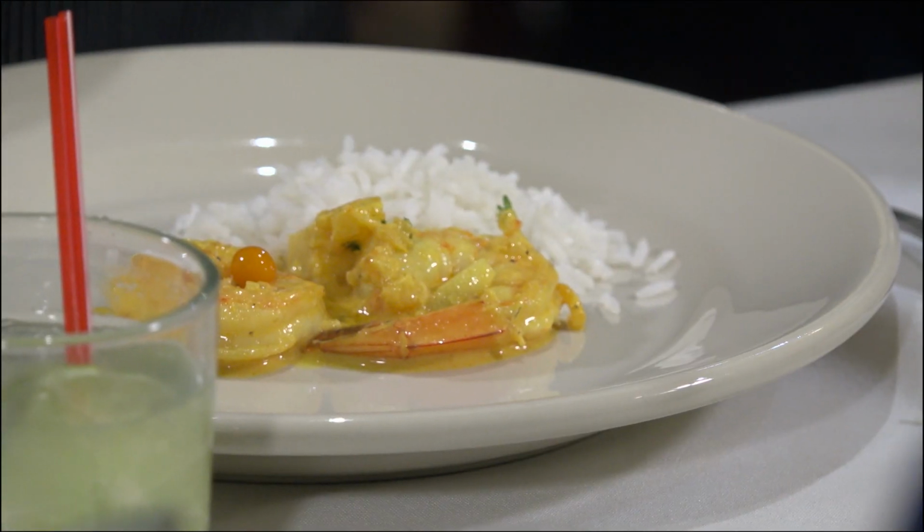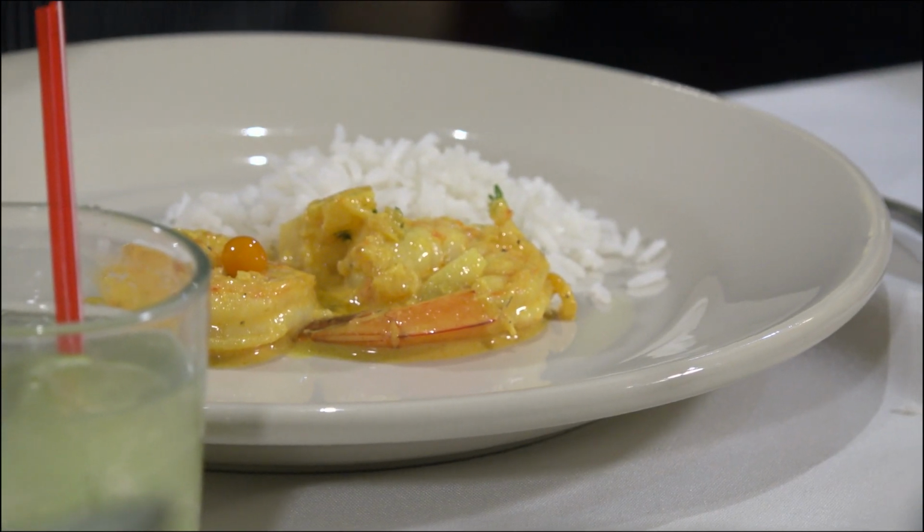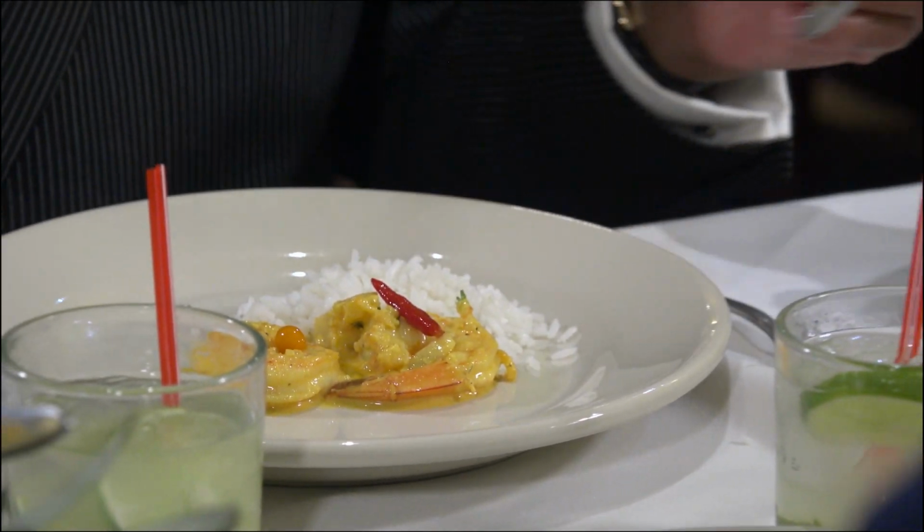Okay. Thank you. And then you take it to the well. Oh, you've got to have some of this. This is the hot stuff. This is good. The malagueta. That's going to be a very hot one. Pimenta malagueta.